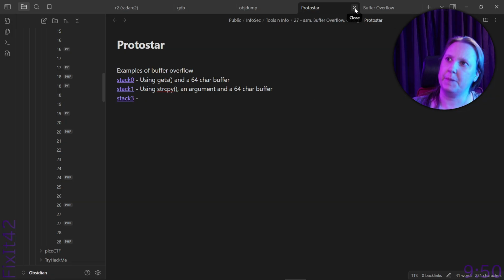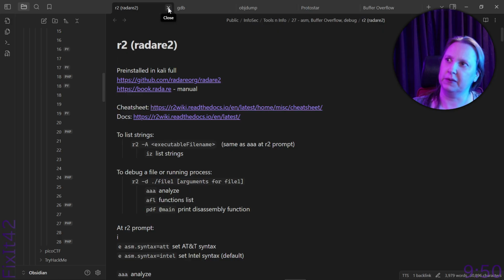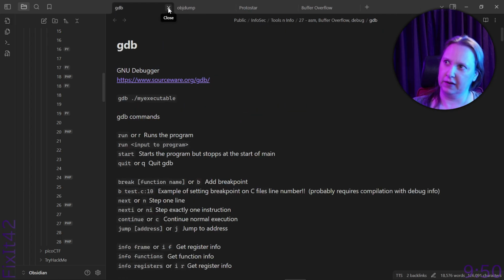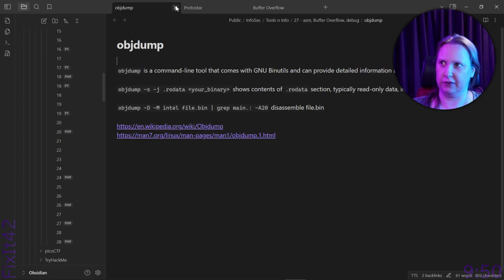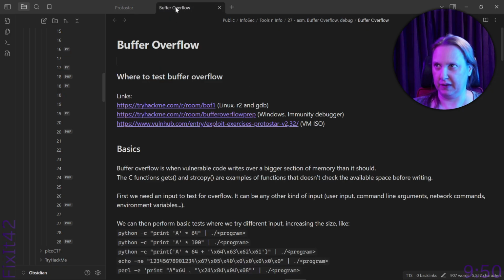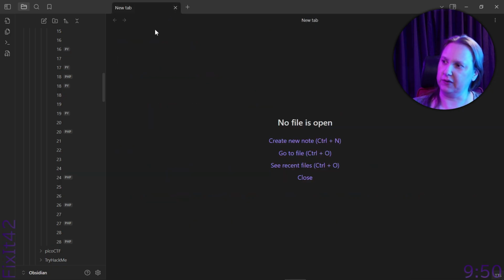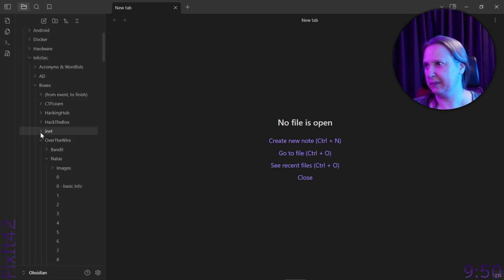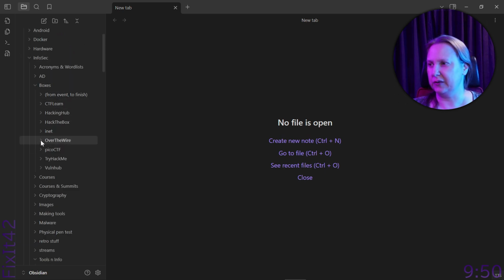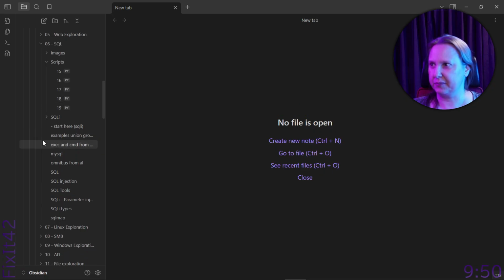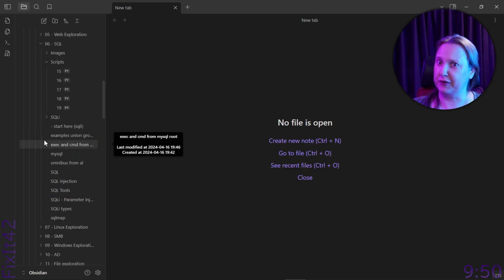Let's keep these up, or rather less close than we've been playing with. R2 and GDB. We also did some EDB, and I was just thinking of adding stuff there. But we will continue with this another day. Now we're going to do SQLi stuff, right? Don't want to focus too long on one area, even if I'm not finished with it.